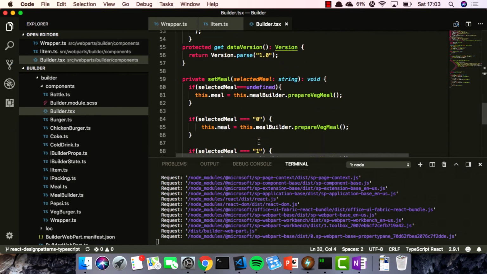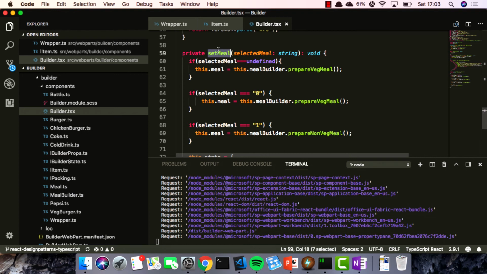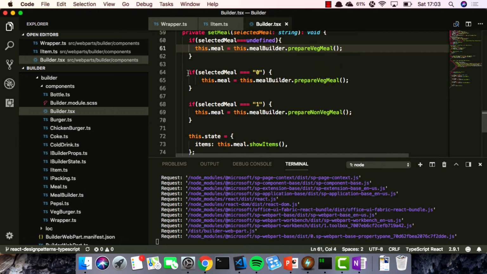And what I want to show here is the set meal method. The set meal the first time will be undefined for this specific sample. So for me the default one is the vegetarian meal, but I could use other types. So if its selection is 0, I prepare this one. If its selection is 1, this one.